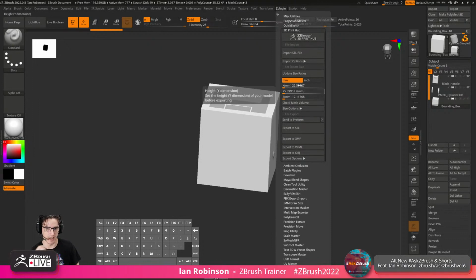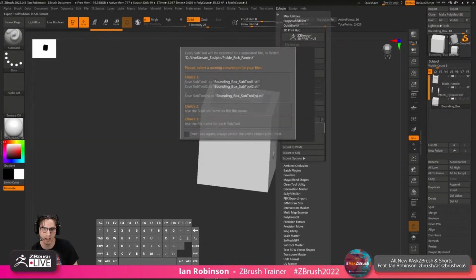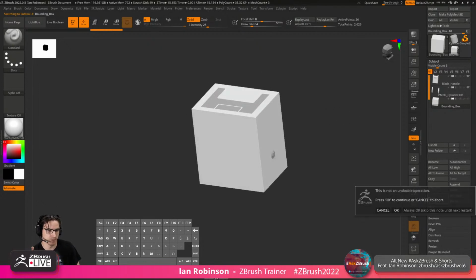Pardon me. And then you could just go ahead and hit export STL and then come through and export those STLs and then do this naming convention. You just have to make sure that you update that size ratio. If you don't update the size ratio, then it will export out with whatever the size it sees on the subtool that's selected. So that's why the bounding box really comes into play.